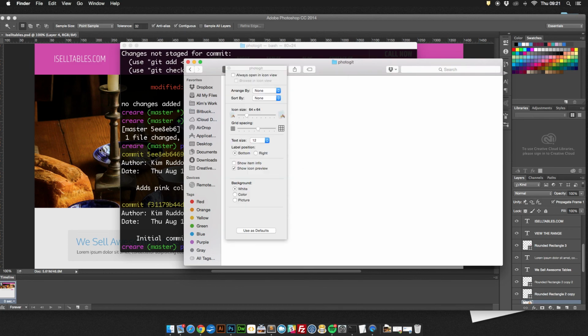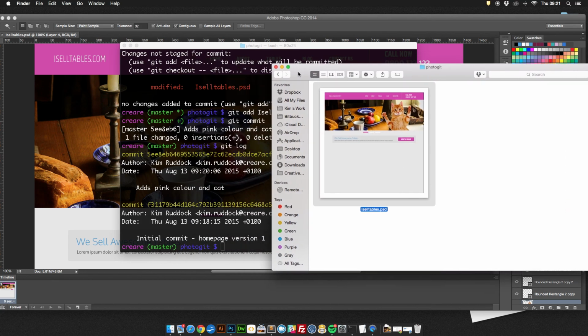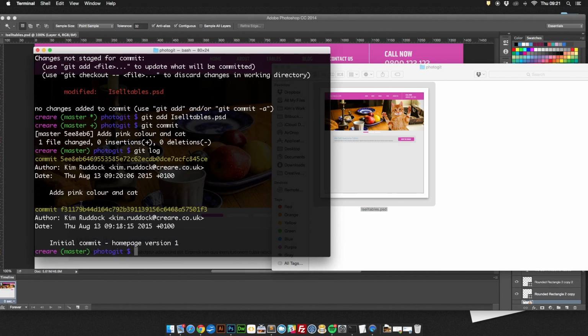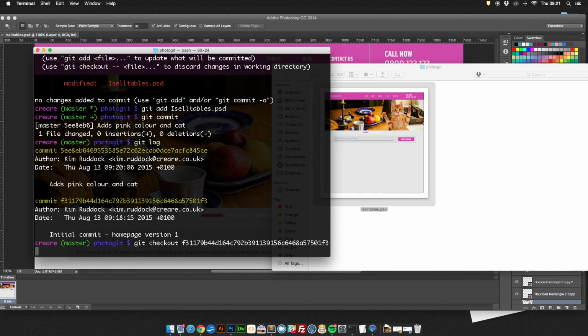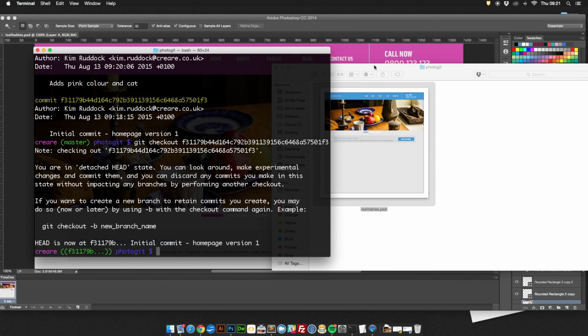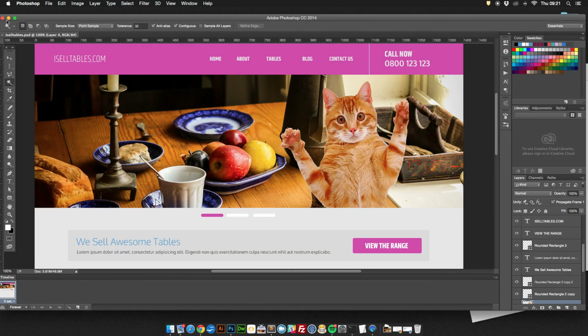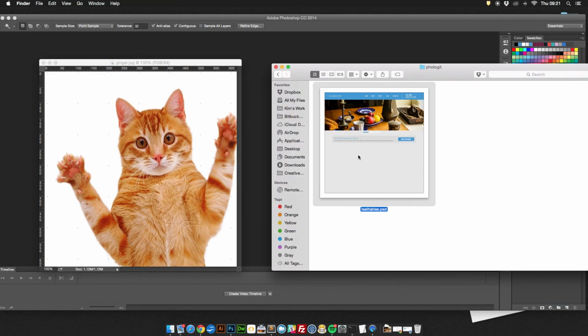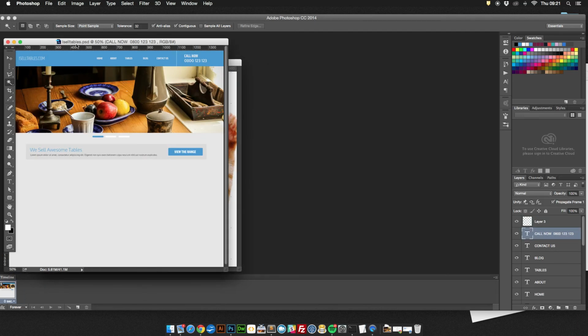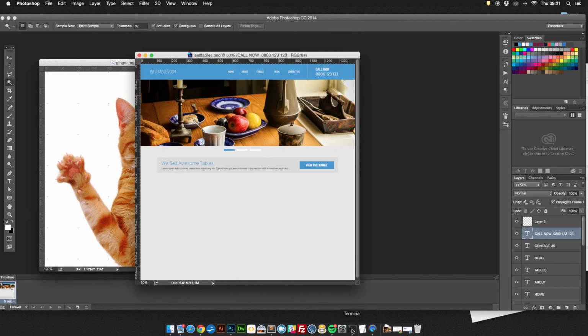Where's my viewing options? There we go. Let's make this a little bit bigger. Okay, great. So how do we do that? We take the ID of the original commit and we paste that onto the clipboard, and then we can do git checkout, and you can paste that ID on there. And now we've changed it over, and you can see in the Finder window, we've changed it back to the original one. So if I close this one down and open it up, you can see you're back to the original version again.